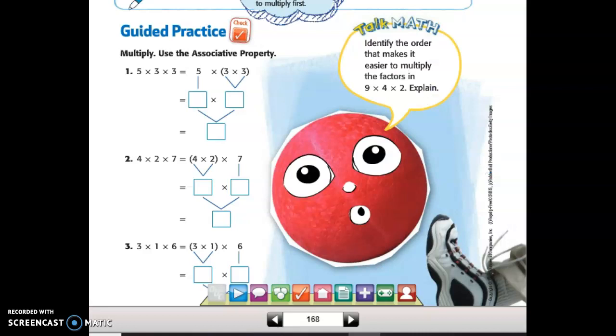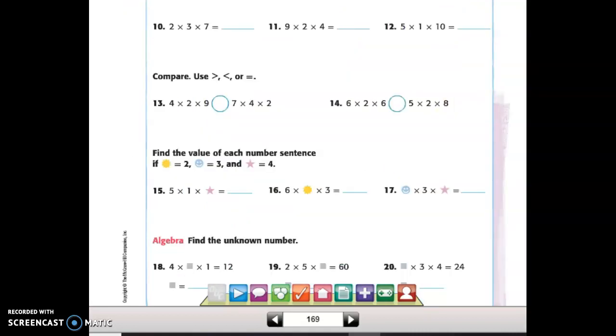So please practice that. And really quickly before I leave you, on page 169, problems 15, 16, and 17 have some little symbols in them. Since this is the variable but we don't have the answer, remember I said we can't have 2 unknowns in an equation, you have to read the directions, and it gives you what those shapes represent, what number to replace those shapes with. So pay attention to that when you get to those problems.